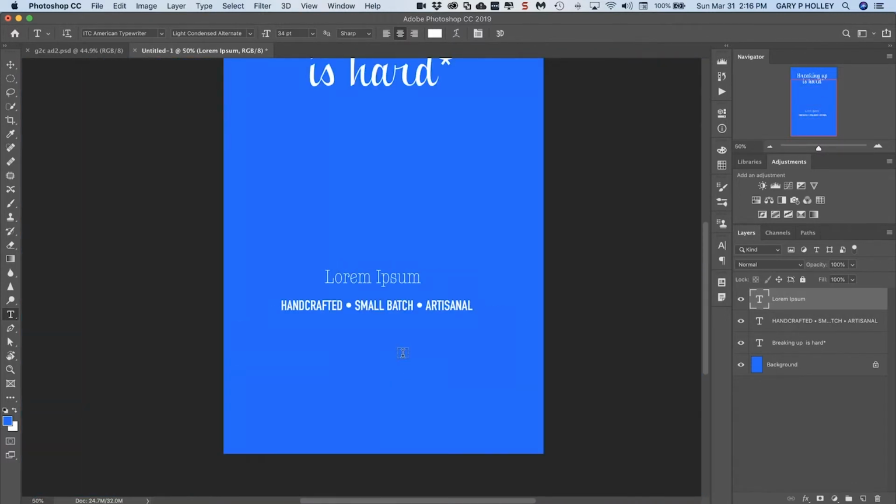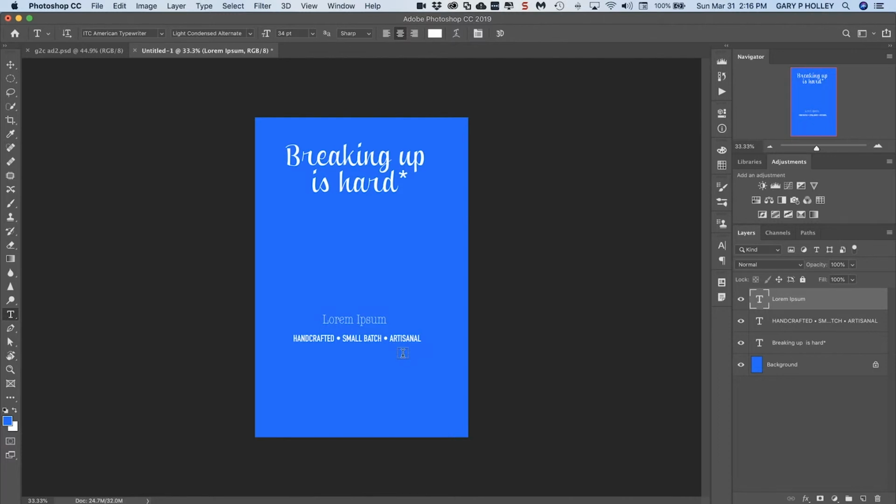So what I like to do is I like to have multiple fonts, 2 fonts maximum, but one has a serif and one has sans serif, because that way it provides some nice contrast with the layout. And that's the goal, is you want to draw people's attention to the different areas of the type. So you want to keep that contrast in mind when you're putting together your layout.